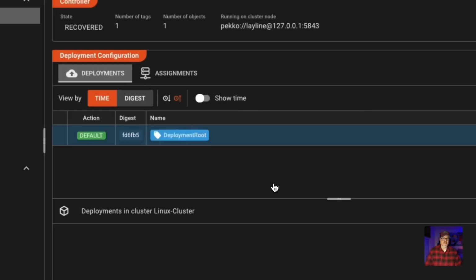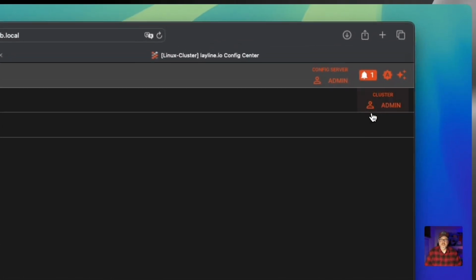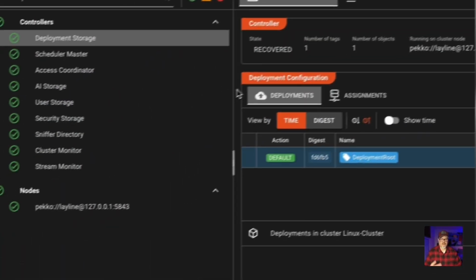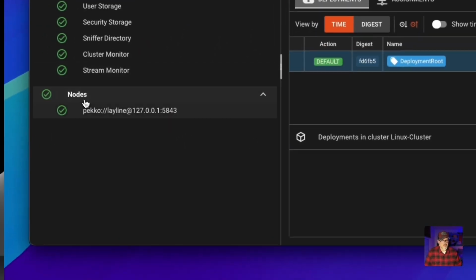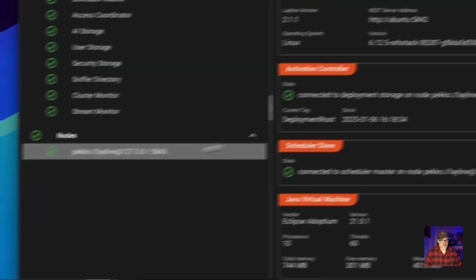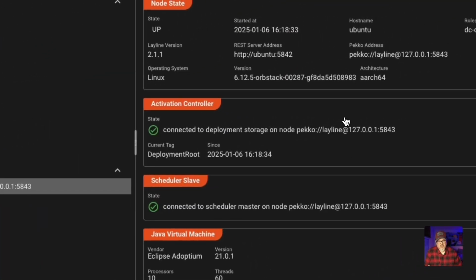Alright, so now we're logged not just into a configuration server, but also into a reactive cluster here. And we can, of course, just log out of the cluster and stay logged into the configuration server. These are two fundamentally different things, login wise. Here I can see the one node that we have set up on that machine, and this is really just to show that this node can be reached and it's up and running.